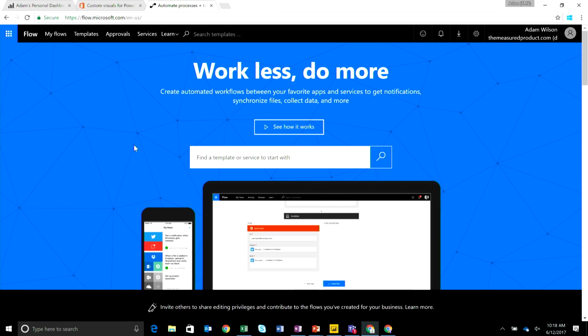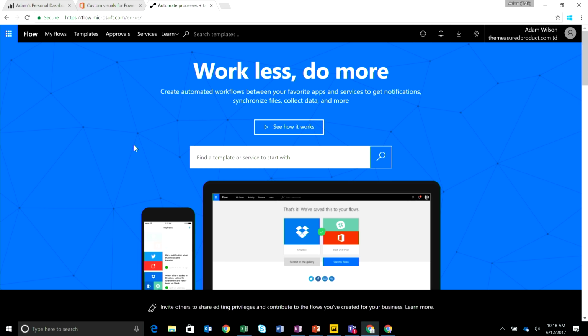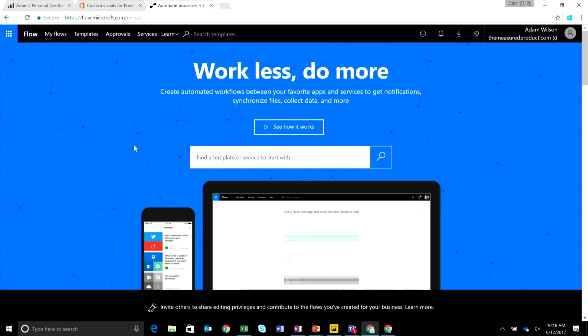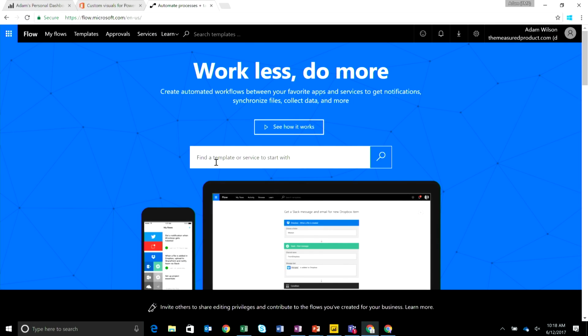So Flow is a tool that creates automated workflows between a whole bunch of different applications. And Power BI is one of these supported applications. We integrate deeply and easily, so it's just a few clicks to set up a workflow that might save you a whole bunch of time and make it so that you can go on vacation and not worry about your web performance while you're gone. Let me just quickly show you how it works.